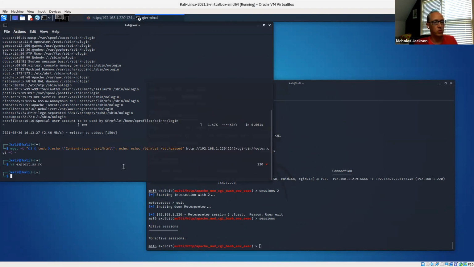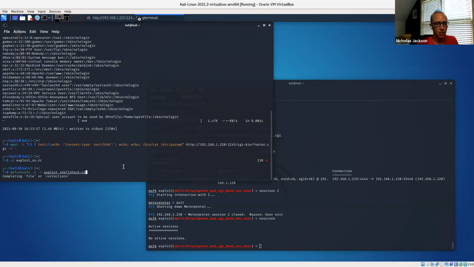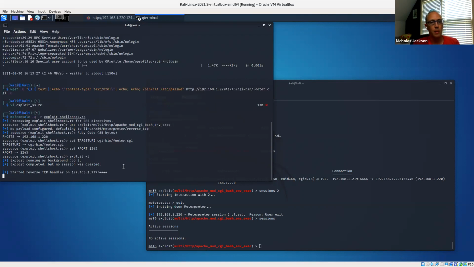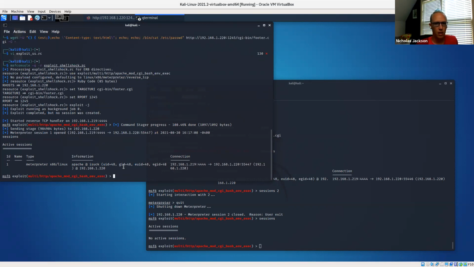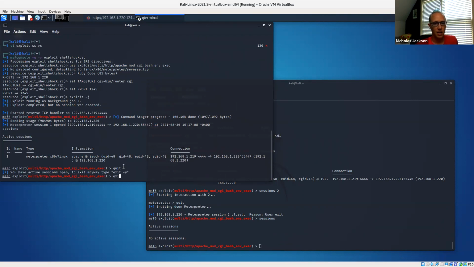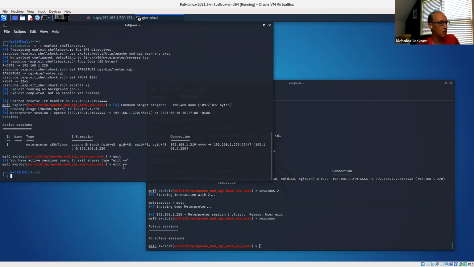Alternatively, you can run this resource script directly from the command line, which you can automate in other ways. So I type msfconsole. Notice it already saved what I had. The -q makes it quiet, and the -r says run this resource script. If I hit enter, it will take a second to load Metasploit Framework, and then it will automatically exploit and put the session in the background. So I can run sessions here and see that I have my session there. So I'm going to quit this interpreter, but it says that I have an active session, so it makes me force it to kill it. So that's the way to do it.